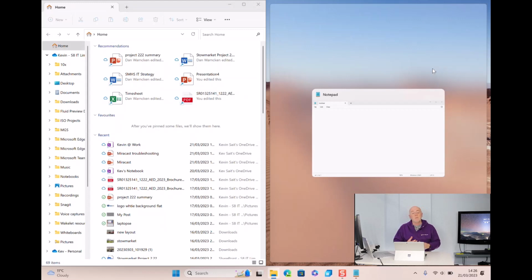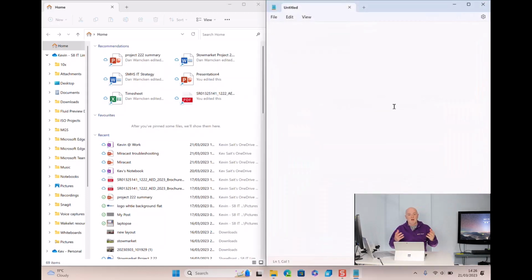And of course, because Notepad is the only other open application, now it says, what do you want to do with the other side of the screen? I simply click on Notepad, and now I've got both applications side by side on the screen, and I could copy, move, do what I want with any data I have on there as well. So that is Windows Snap using two applications.